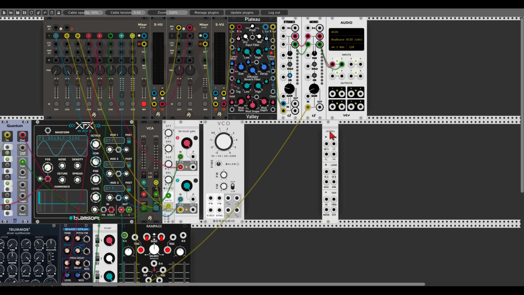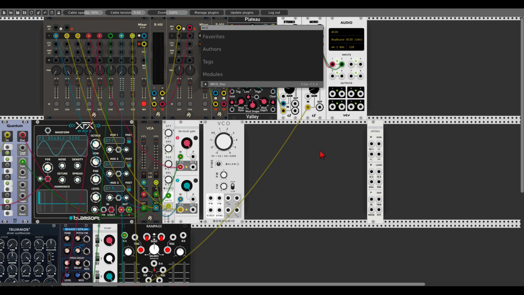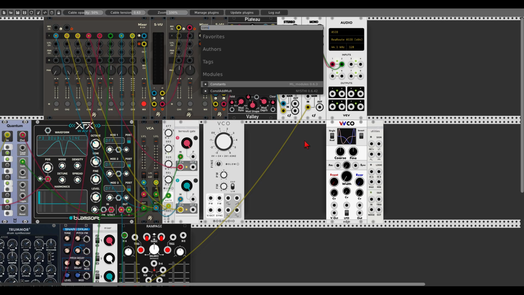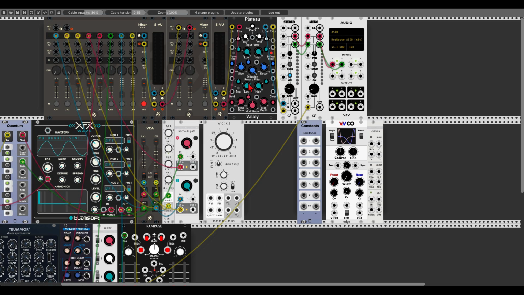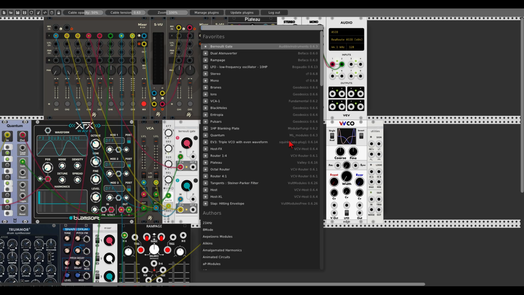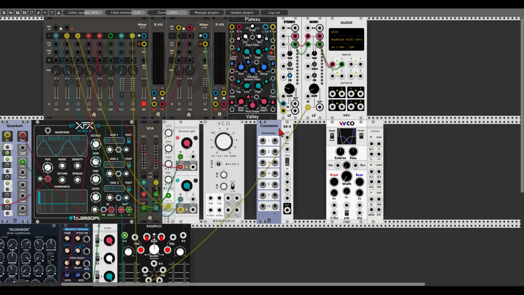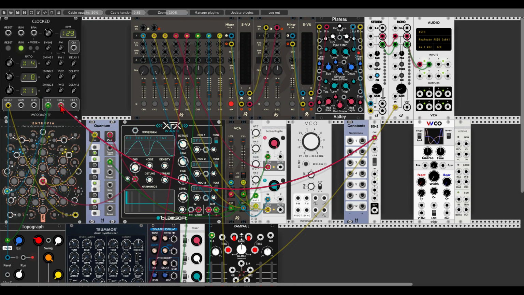Now let's add a voice. We will use the WCO oscillator from Edge, which is inspired by the oscillator from Dove Audio. Let's use also constants from ML, which will output a constant voltage in steps of semitones, and also a sequential switch, and we'll use the one from the fundamental modules. This will be our sequencer. Let's clock it with a divided clock, a clock divided by 8, and also reset everything with our clock.